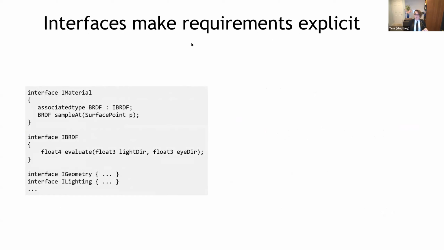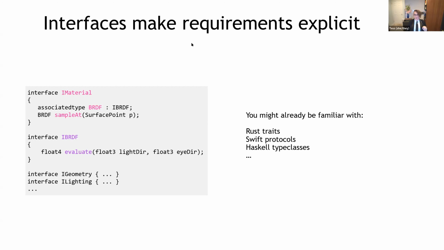We have an interface for materials at the top, and in particular, this material interface has 2 requirements. Every material needs to provide a BRDF type and a sampling operation, and that BRDF type needs to support another interface that includes the evaluation operation. And if you use these other languages, if you use Rust and you know what traits are, if you use Swift and you know what protocols are, or if you're somehow a Haskell programmer who stumbled in here and you know type classes, you know where all of this comes from and you're not surprised. And if you haven't used any of those languages, pick one and learn it. They're all great.